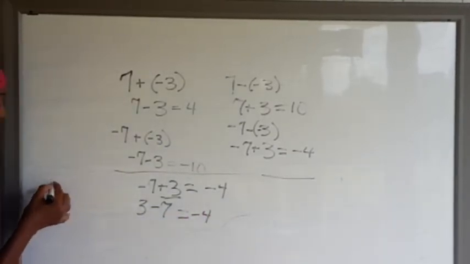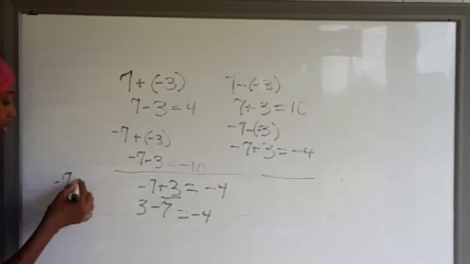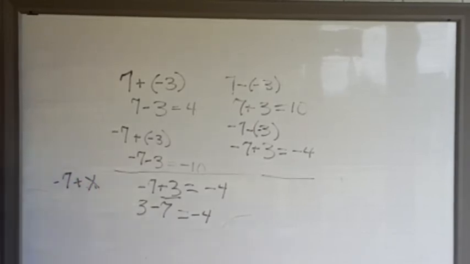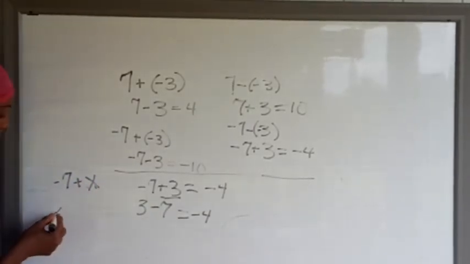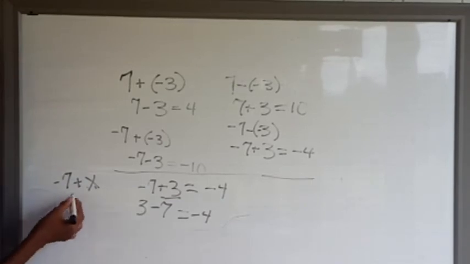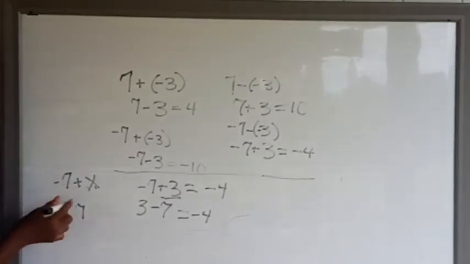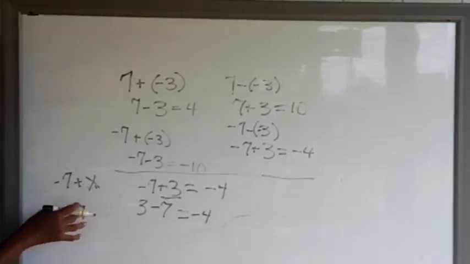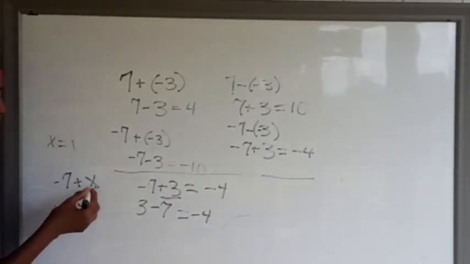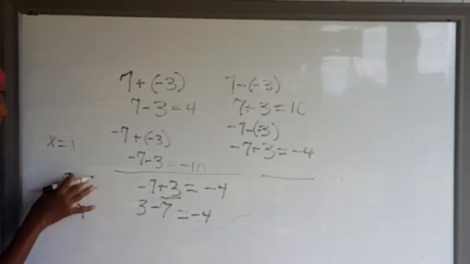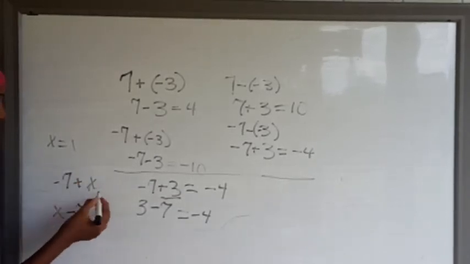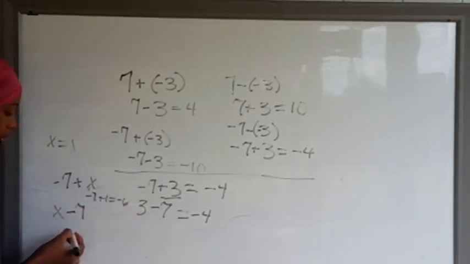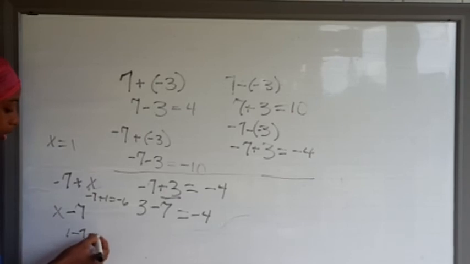All right, let's say we had -7 plus x, and I wanted to have the x first. I can move that and put the x first, and there was a positive, so we leave it positive, and put the 7 behind it, and there was a negative in front, so we leave the negative in front, and that's x minus 7. We can check that if x equals 1 and we plug that into both of these: -7 plus 1 equals -6, or 1 minus 7 also equals -6.